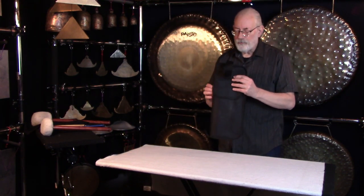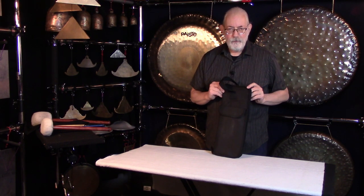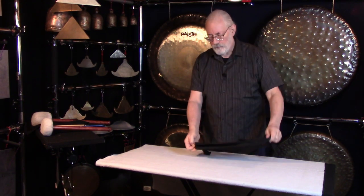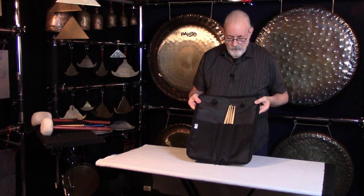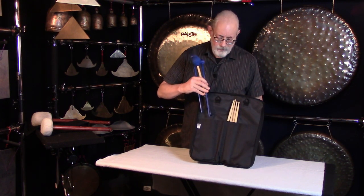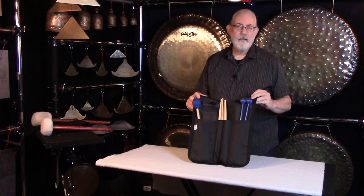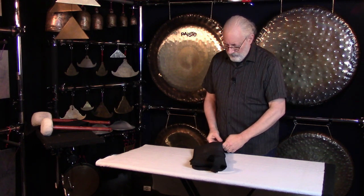Your mallets are a very expensive investment, and they can last a lifetime if you take care of them. So let's talk about bags. The easiest and most simple one, especially if you just have a few extra mallets, is the basic drumstick bag that you see drumset drummers using. It's going to zipper all the way around, then it opens up. You've got a couple of pockets, and it's great. It's designed for sticks and brushes, but you can fit some mallets in there — timpani mallets, wingong mallets, vibe mallets, flumies, things like that. You can put them all in there and zip it up.